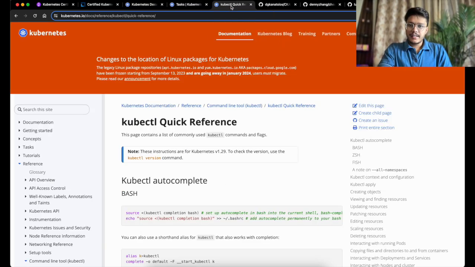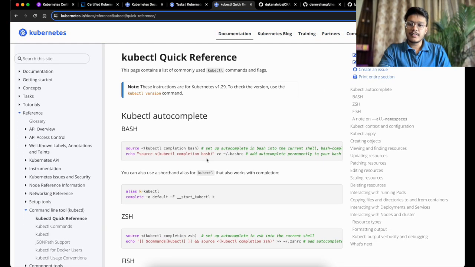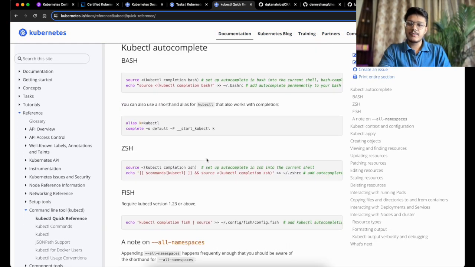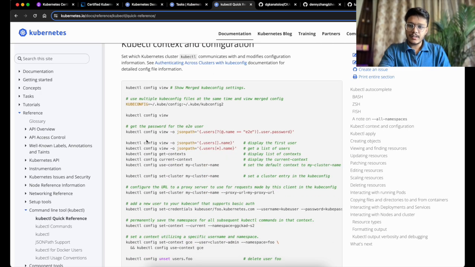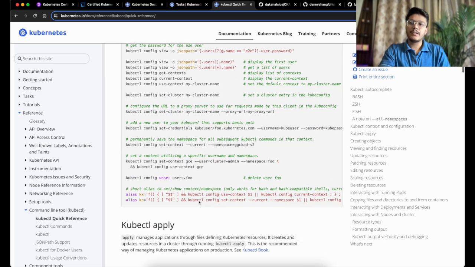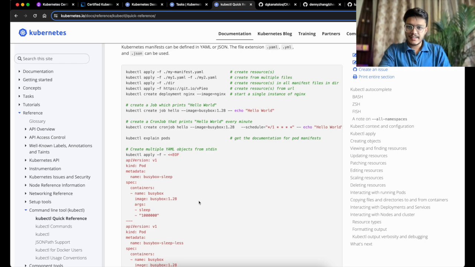Next up is the Kubernetes cheat sheet, where they have mentioned a few aliases. Then you need to set up the autocomplete, or nowadays it is already available in the exam. I'll talk about it later. But it has the imperative commands set, which will be helpful for you in the exam.